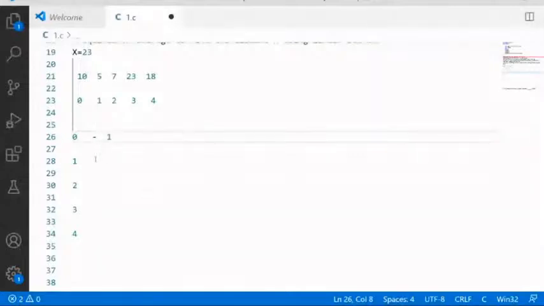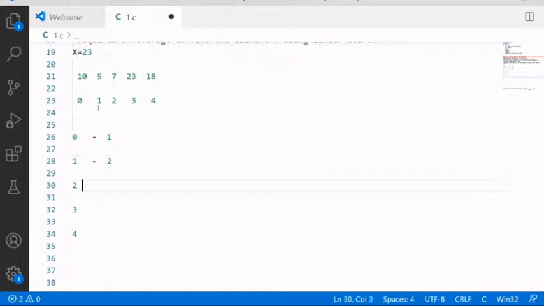Suppose the element is found at index number 1, how many comparisons will we be making? First of all, every time we will start the process from the zeroth index. So the zeroth index element we will take and compare it with x, which is not going to match. One comparison already made. Then we move to the 1st index, take the corresponding value and compare. There the element matches. So how many comparisons? Two comparisons. The zeroth index element was compared, the 1st index element was also compared, and then it is the same, so we stop the process there. So two comparisons when it is coming to the 1st index.